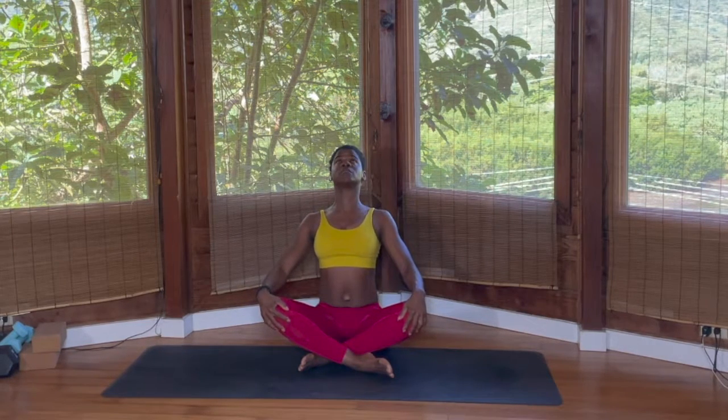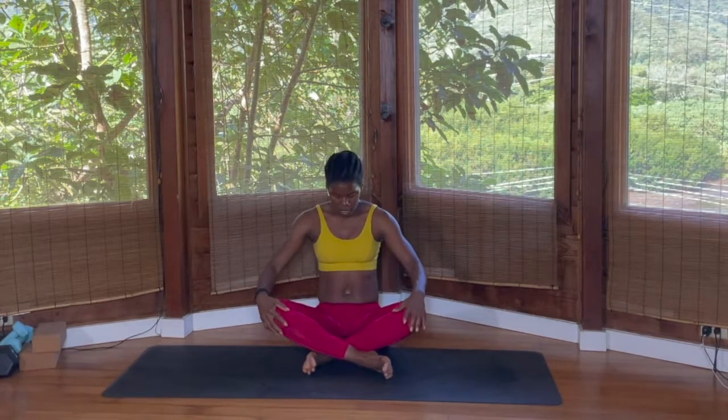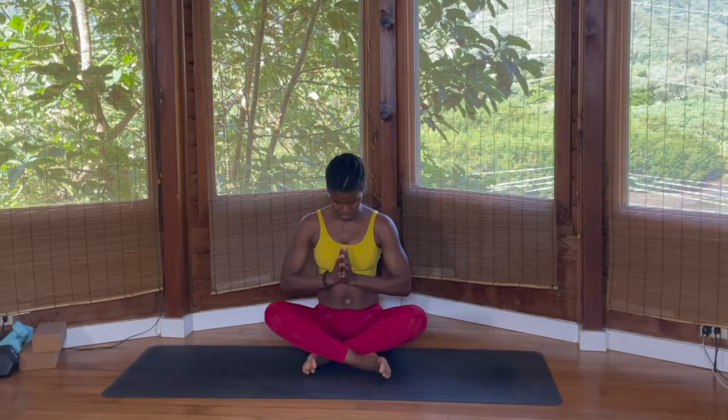Then lift the chest. Round here. Press the hands in front of the heart. And allow your eyes to close. Check in. Don't forget your smile.